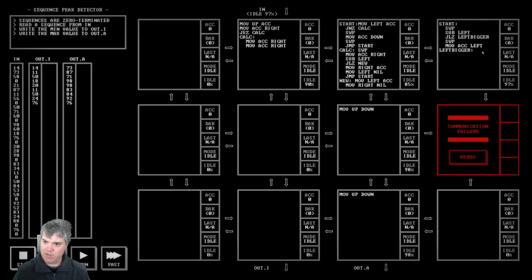If left is bigger, I don't think this is going to save me any space. So we had the biggest one previously in here. So we move it in here, we sub left. Do we assume that they're both the same? If we assume they're both the same, we sub left.